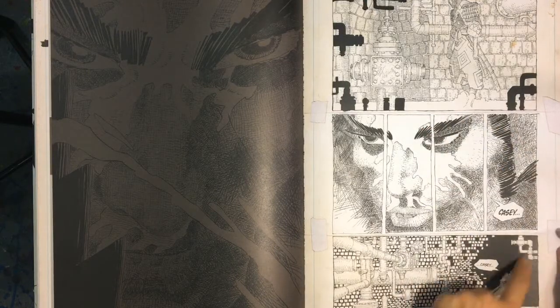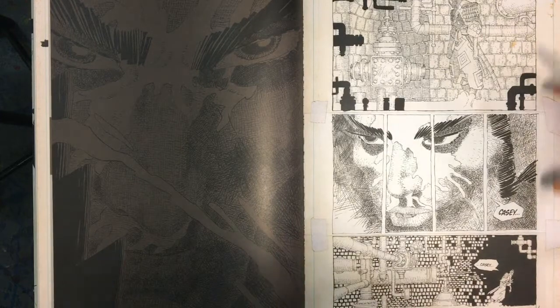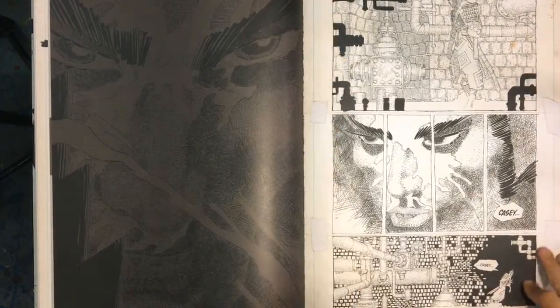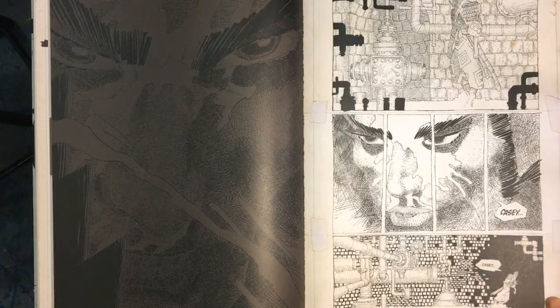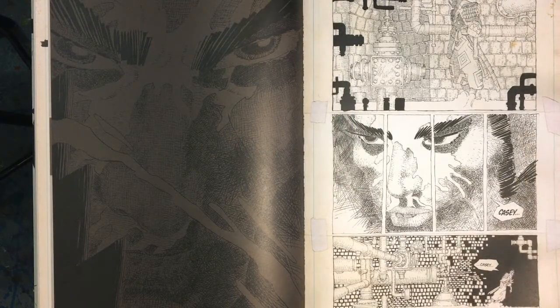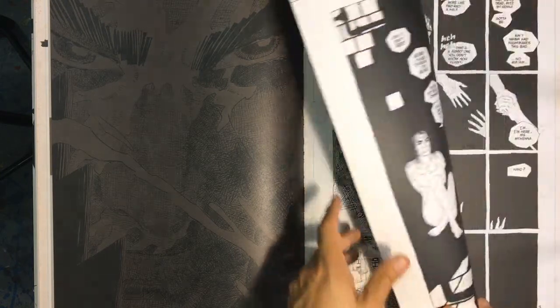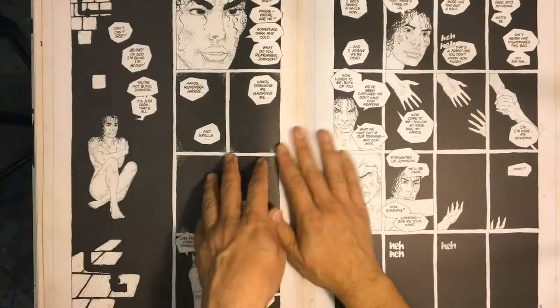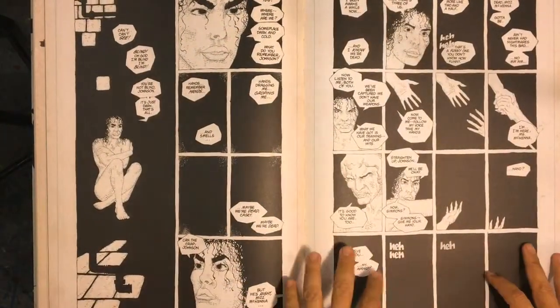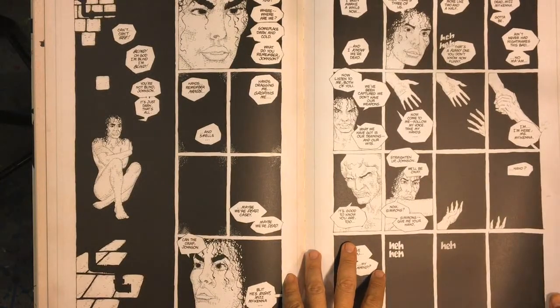This is another page. Actually, these three are different pages. You could tell here he's got the tape. He's taped these up. I don't know why he did that. I'm so curious why he did it that way. Love to know. Now we're getting into some nice black.